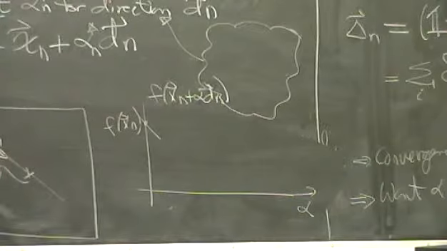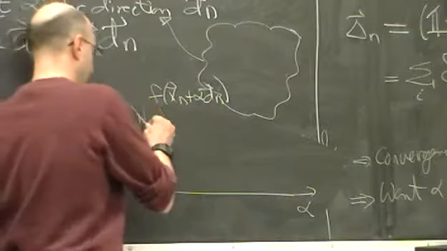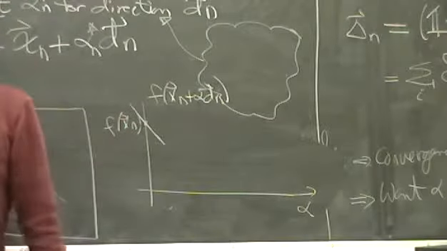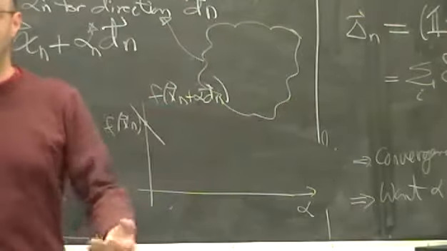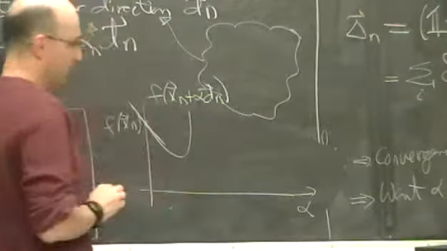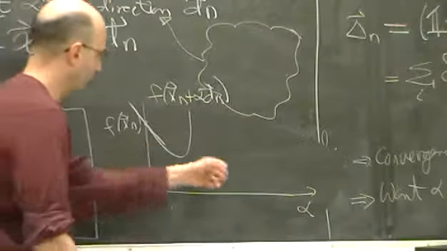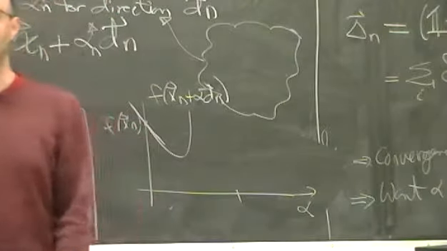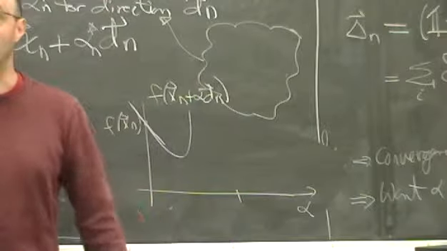And now he suggested that if the function is changing too quickly, you don't want to go so far. Well, let's see, what is this function going to do? Well, it's going down, right? It can't go down forever. Eventually, it's going to come back up because this function has a minimum. So it might be, for instance, that the function is rapidly changing, as was suggested. In which case, then, you wouldn't want to pick an alpha out here, now, would you? What alpha would you want to pick?